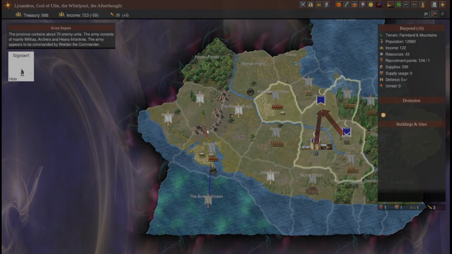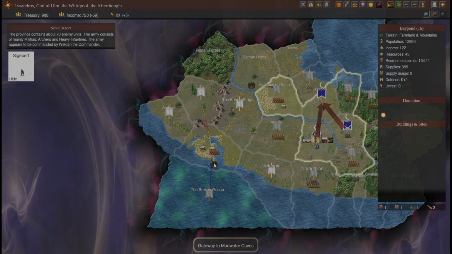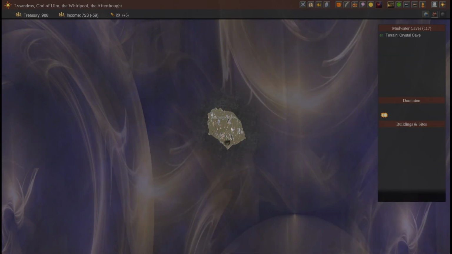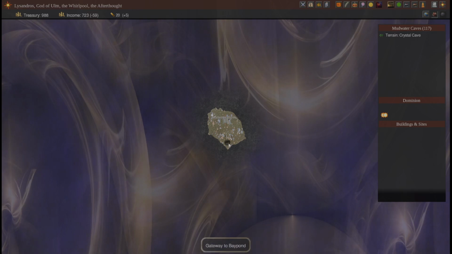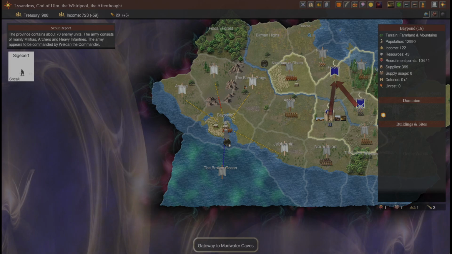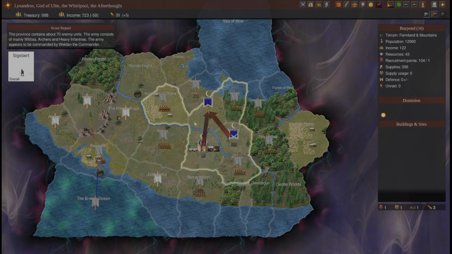We also can continue to move Sigbert, and I'm going to take this opportunity to go into the underground. This little cave symbol means that there's an underground passage here. If we right-click on that, we can see the underground. It leads to the Mudwater Caves, and it looks like there's going to be more caves connected to this one, though not necessarily. So we're going to have him left-click on that to go down into the underground, just to scope that out for a little bit.